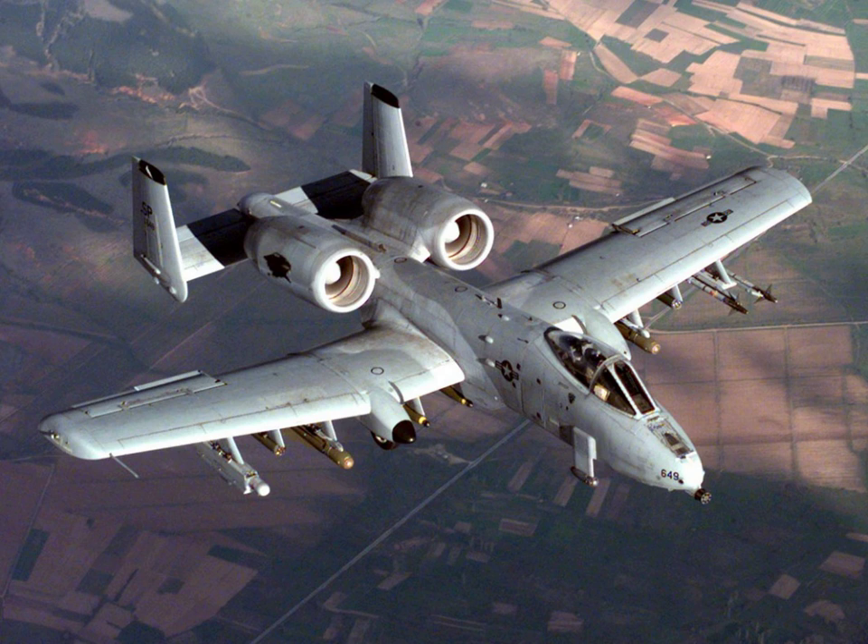It was not until 1946 that the U.S. Navy and U.S. Marine Corps started using the attack designation, when it renamed the BT-2D Skyraider and BT-M Mauler to AD Skyraider and AM Mauler respectively. As with many aircraft classifications, the definition of attack aircraft is somewhat vague and has tended to change over time. Current U.S. military doctrine defines it as an aircraft which most likely performs an attack mission more than any other kind of mission — specifically tactical air-to-ground action — meaning neither air-to-air action nor strategic bombing is considered an attack mission.